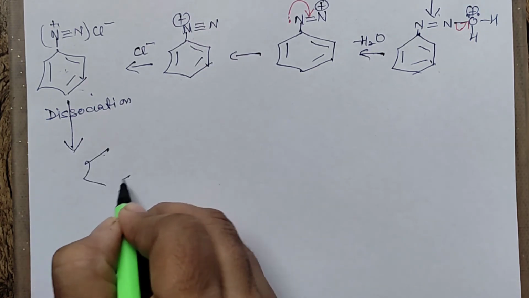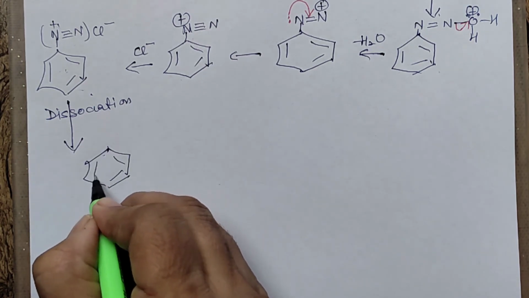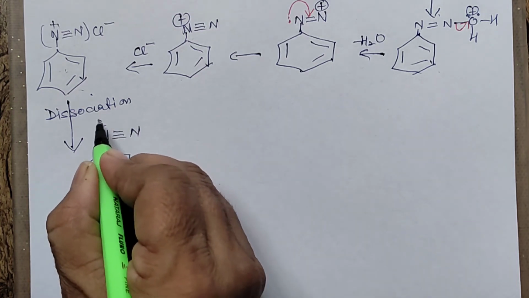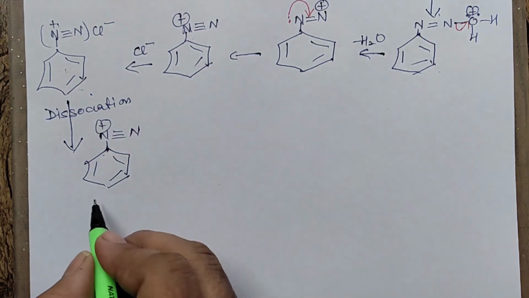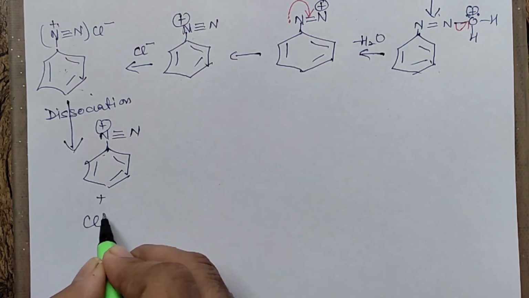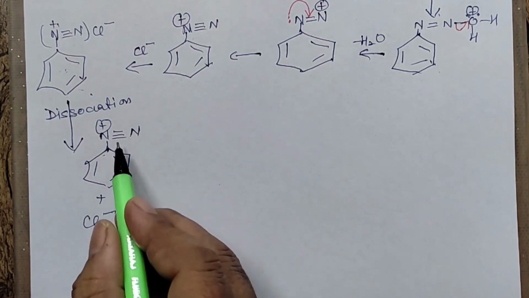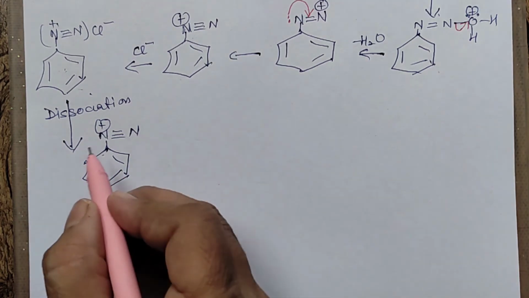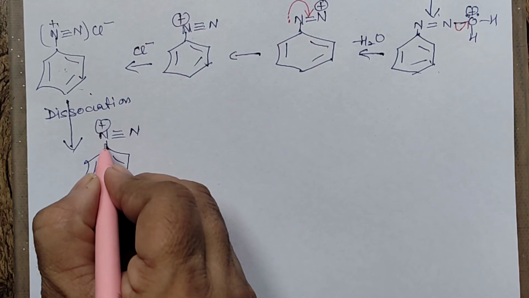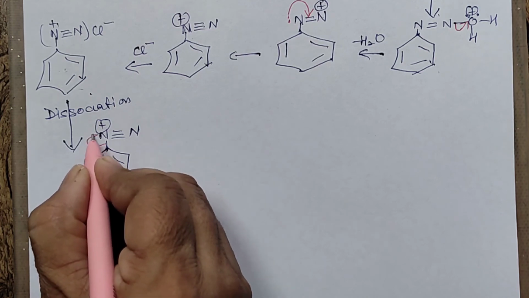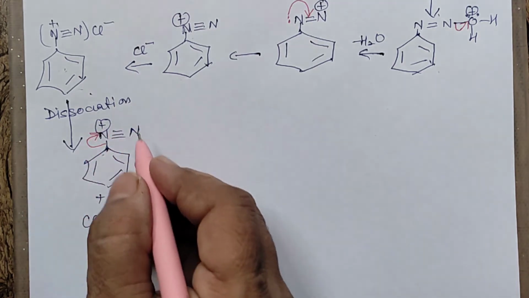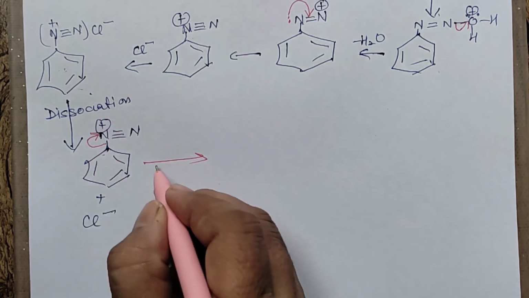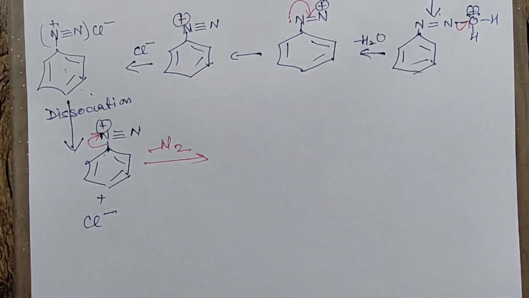When it has undergone dissociation, it will result in the formation of chloride ion and this ion. So what is the ion being generated over here? It will form this N triple bond N with a positive charge here. This ion will be formed, plus of course there will be Cl minus also. Right. So this ion which is generated here is having a positive charge on the nitrogen atom. So what it does, it pulls the electron pair from here, and this positive charge disappears. So this compound comes out over here as nitrogen. So nitrogen gas will be eliminated.